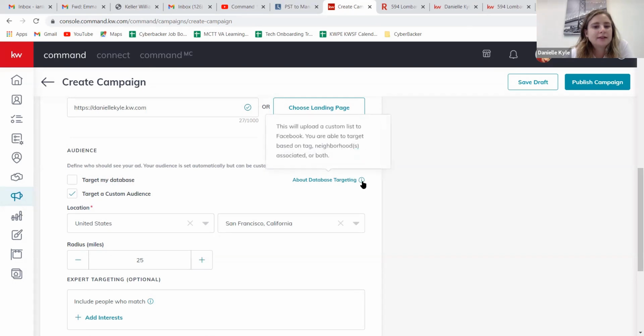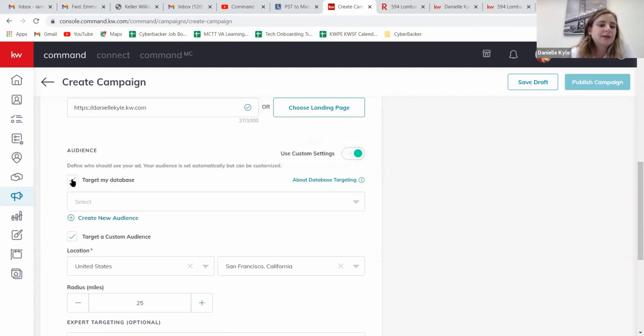So if we click that, this will upload a custom list to Facebook. You're able to target based on tag, neighborhoods, associated, or both. So if you do select this, it will let you create an audience group based on tag or neighborhood. You do have to have a certain number of contacts in order for this to work.